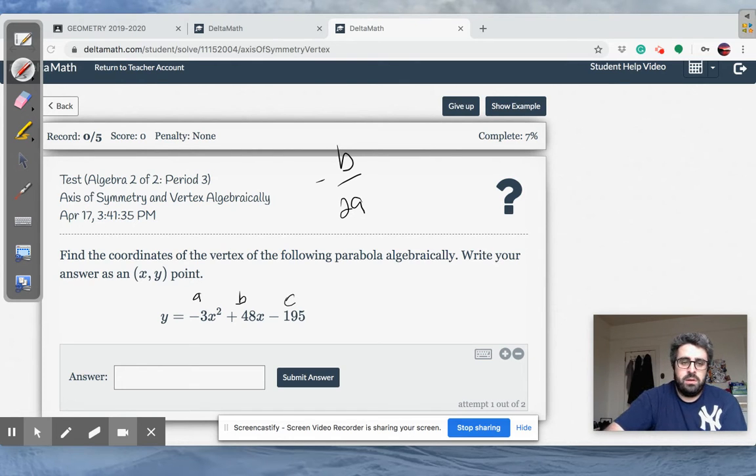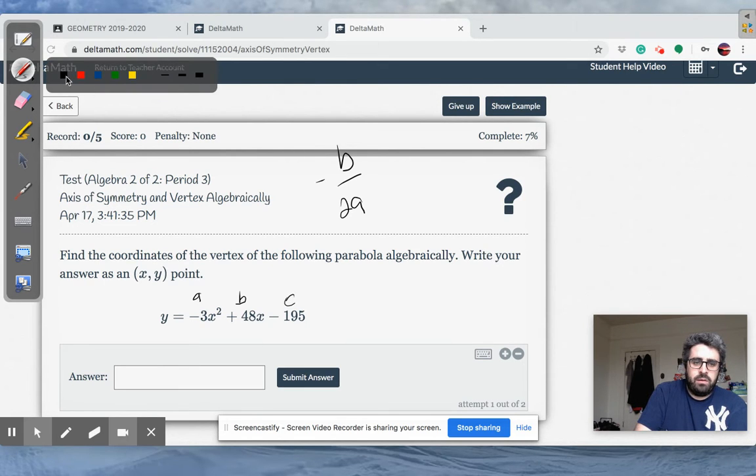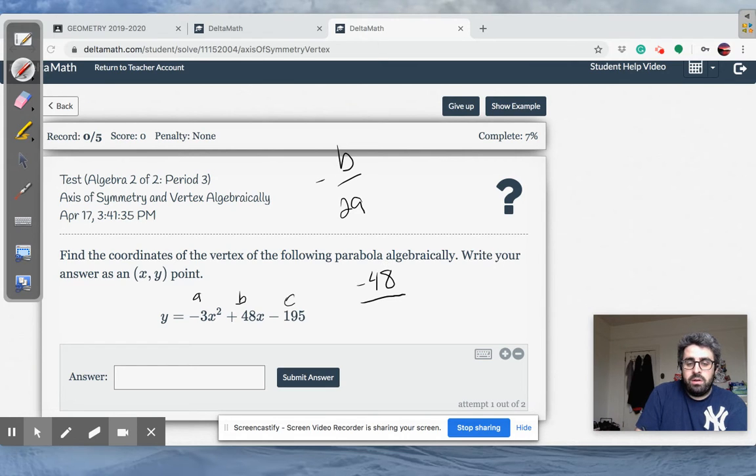So we can use this to figure out what our axis of symmetry is, and therefore what our vertex is ultimately. The axis of symmetry is actually the same as the x value of your vertex. So if we find the axis of symmetry, we found the x value of the vertex, and then we can plug in that value of x in order to get the y coordinate of the vertex. So it might make more sense when we actually do this. So we're going to use this formula, the negative b over 2a formula. So b is 48, so I'm going to say negative 48, because it's negative b, over 2 times the value of a, which is negative 3.